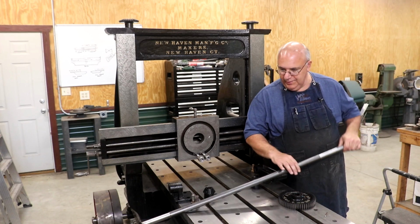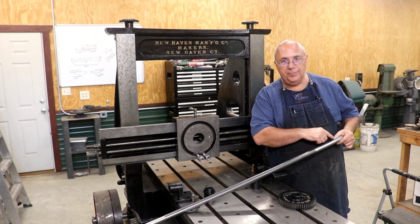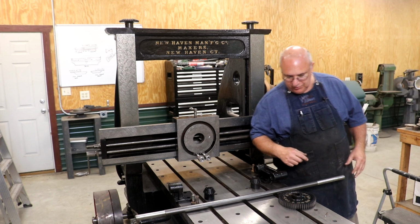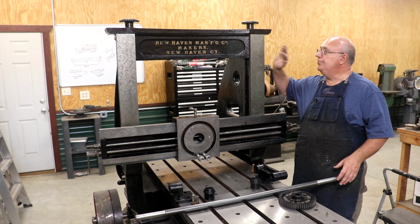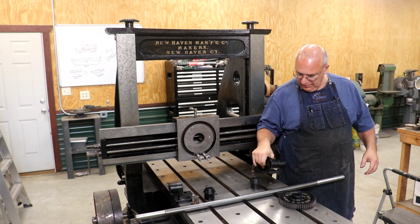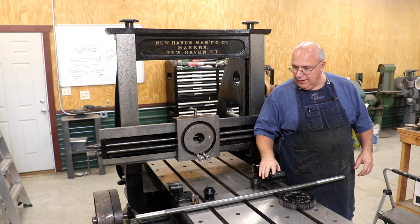I finished turning the shaft. I went ahead and did the other side. This one actually has 2 diameters on it, plus I put a keyway. And sorry guys, I did that off camera, but you've seen me make keyways and turn shafts many times in the past. We are ready to get all this put back onto the machine, I believe now. I also, off camera, went and cleaned up all the castings. We got them painted, and everything should be ready to go on.